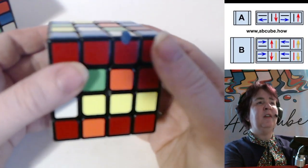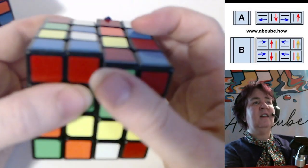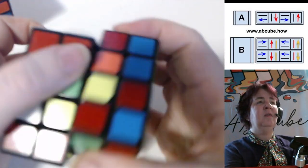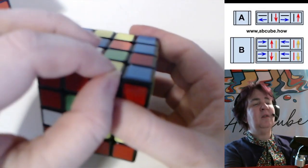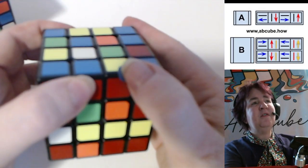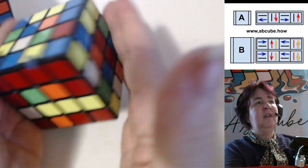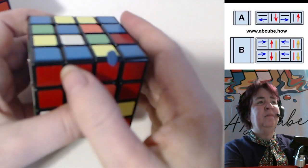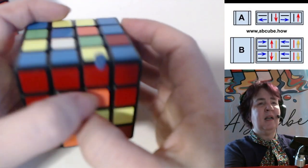So I start by moving away. First up, back, second up, reverse down, this is placed, and here's another piece I can work on. And we're going to keep doing this for as long as there's a yellow or white somewhere in the middle when I hold my cube, yellow and white, left and right. I just keep doing that for as long as there's a white or a yellow in the middle.